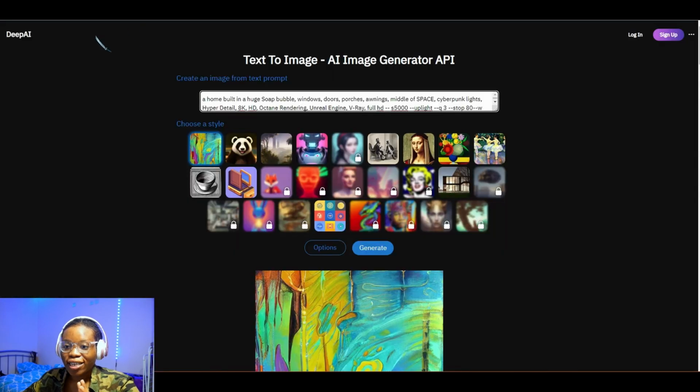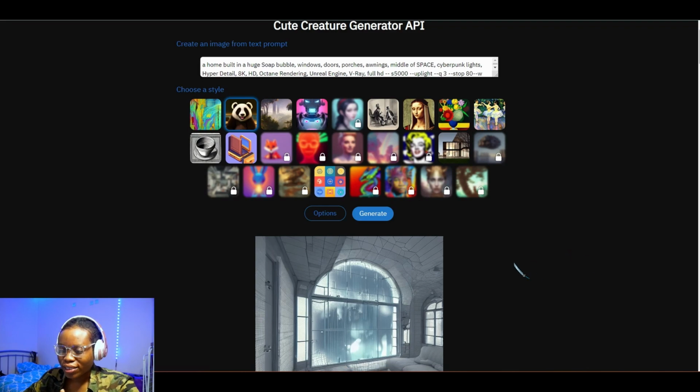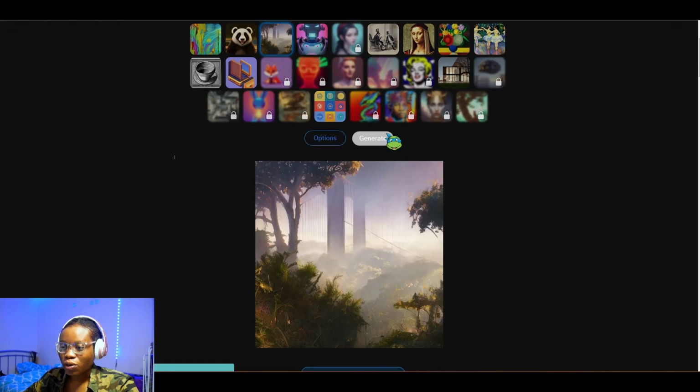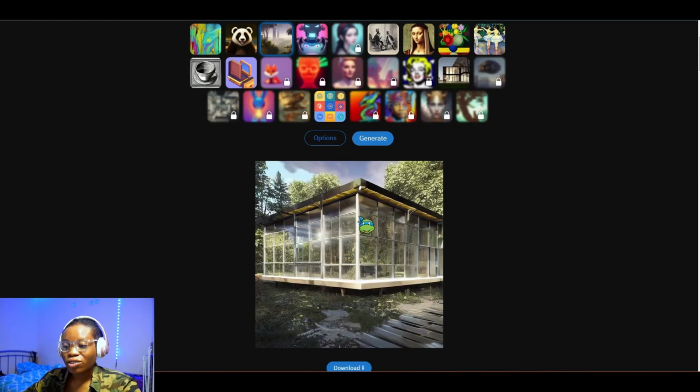So we're done with the second one. Let's move to the third, which is deepai.org. We'll click on generate because I've just input the prompt. Okay, now I actually don't know what to call this. Seriously, what is this? I don't know the name to call this, but this is way below what I was expecting. Let me just try it again and click on generate again. Okay, this is quite better. Let me change the style and try it again because I'm still not satisfied. I requested bubbles, and there is no bubble. So I'm going to change the style and click on generate again with the same prompt to see what will be generated for us. Okay, so this is actually the third website.